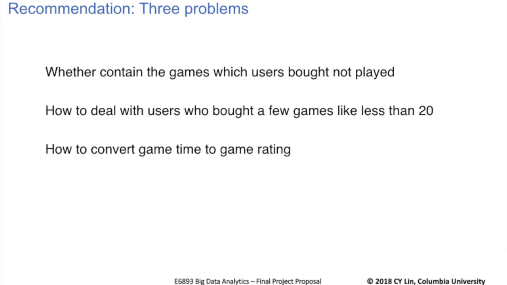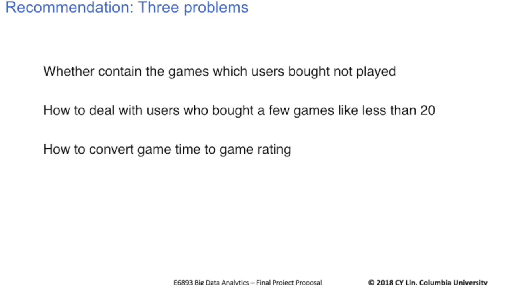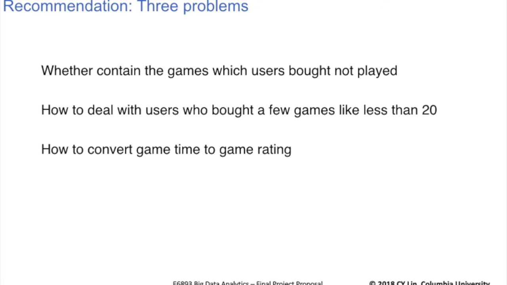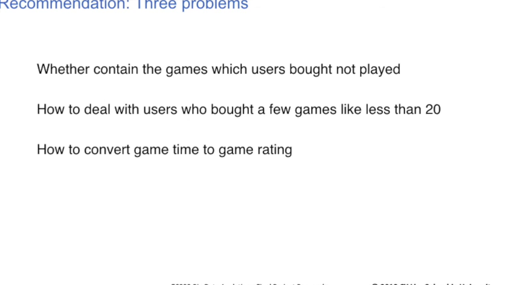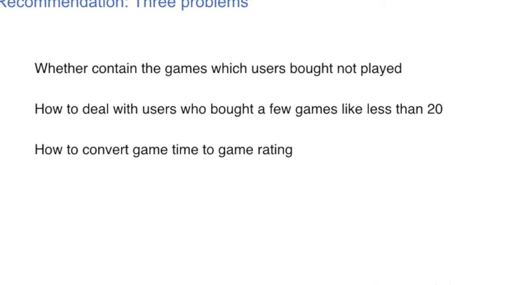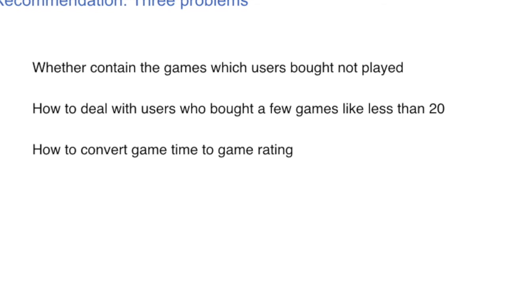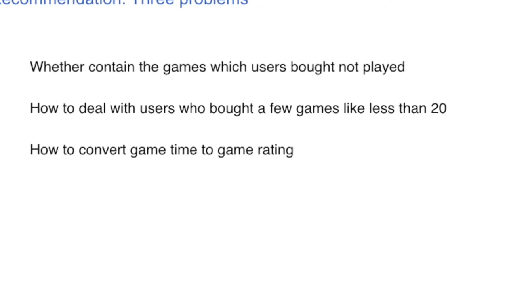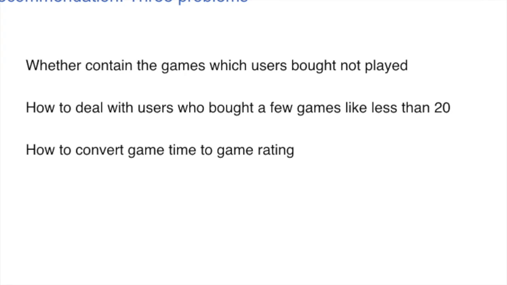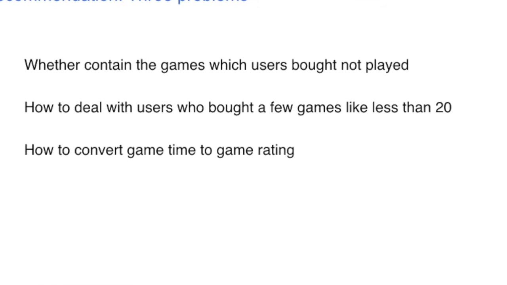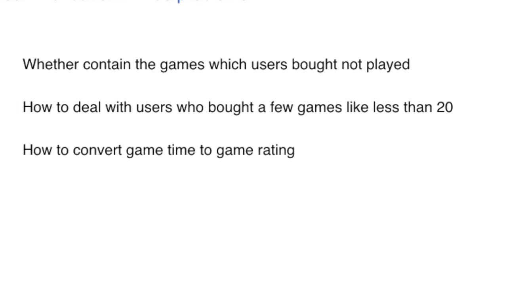Only about 10%. This is because Steam sometimes has some discounts, and users will buy the game they want to play but have no time to do that. As a player, I think this does not mean they dislike it. If they indeed dislike the game, they can return the game instead of keeping it. So I jump these two columns and set the game time of users buying but not playing to one.